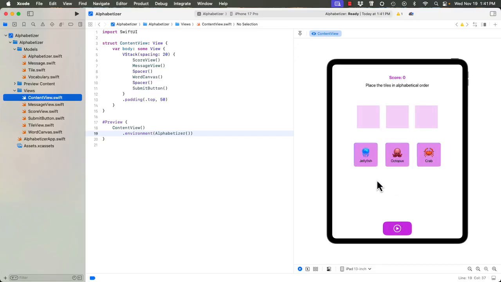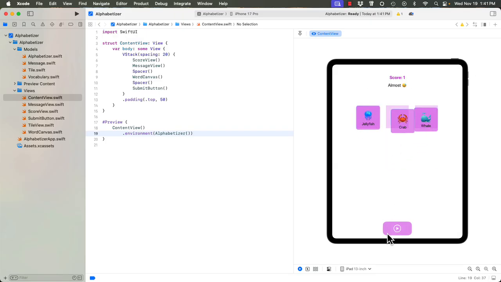So now, again, the logic is going to say you won, and then it's going to reset, and notice it flips it back and the position and everything is correct. Now, if we move the words, it says almost, and then we click, and then it's going to flip it, and then it's going to put them back. So what we've done is we've reused the tiles, but we haven't put them back to the right position yet. There's one other thing we need to do.